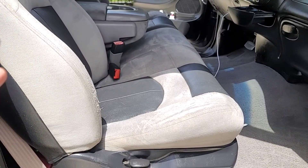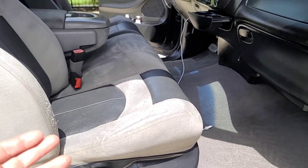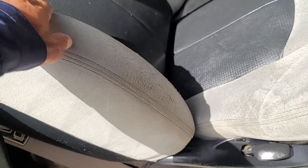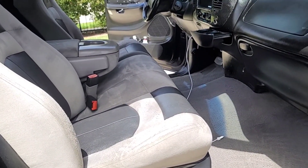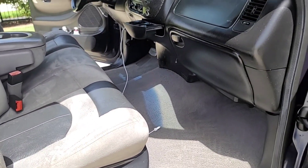The best route, to be honest, on this vehicle is just reupholstering the seats or getting new seats, whatever the case may be. Because these are just hammered guys — it's just a lot of time where they've been sitting. The sun most likely has baked these seats before he bought it, and whoever had it just really was not maintaining it. But overall it looks way better. As a detailer it still bothers me, but like I said, I'll be seeing this car literally every week for my customer, so I'm always going to be following up.